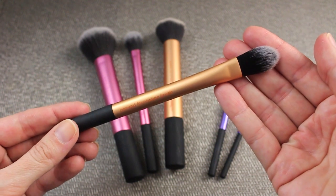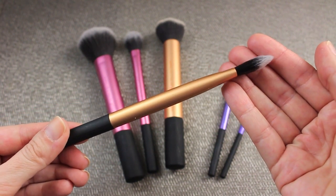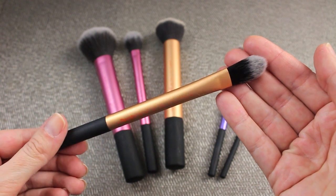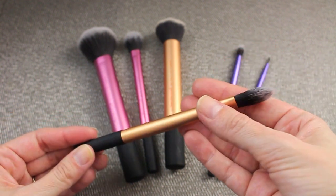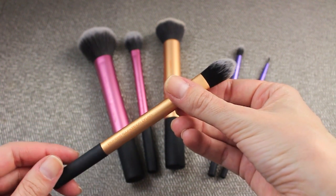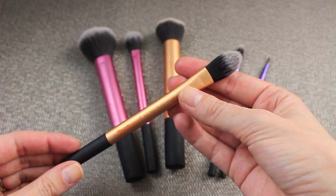This is the pointed foundation brush. This is really great again for precise application of foundation, but I use it most often with my liquid under eye concealers or my stick concealers, mostly underneath the eyes, but also at different places around my face where I really want a nicely blended concealer coverage.